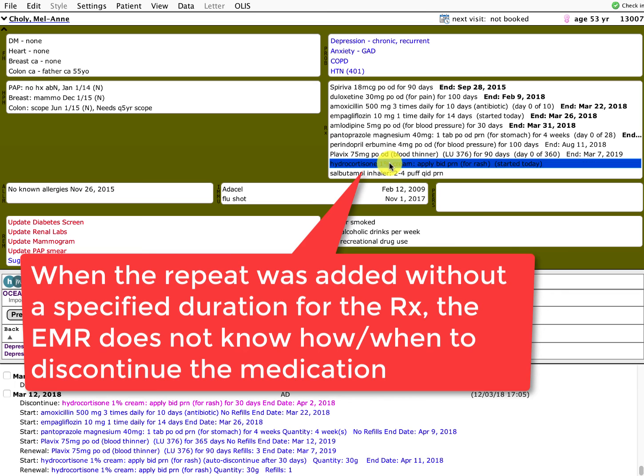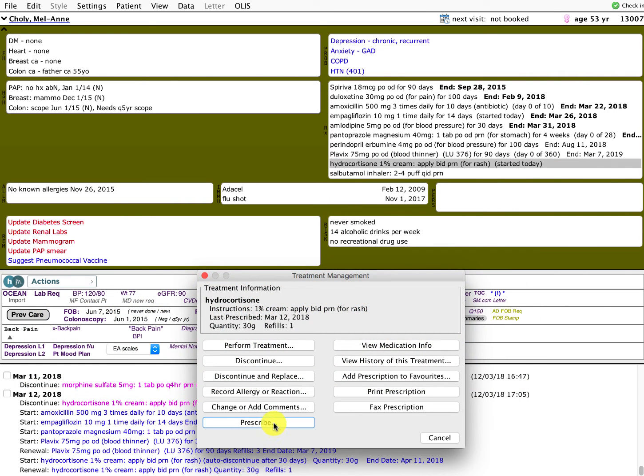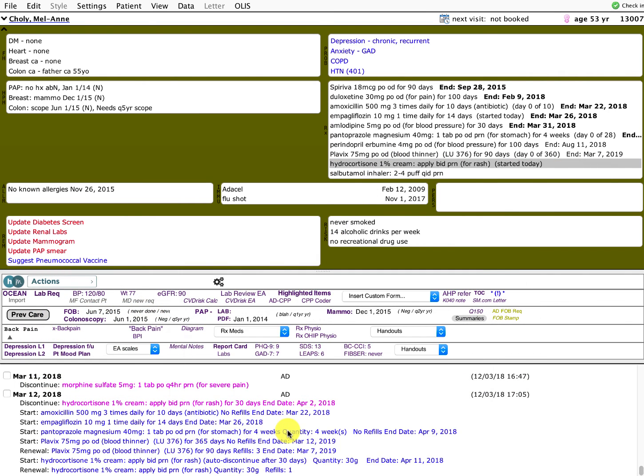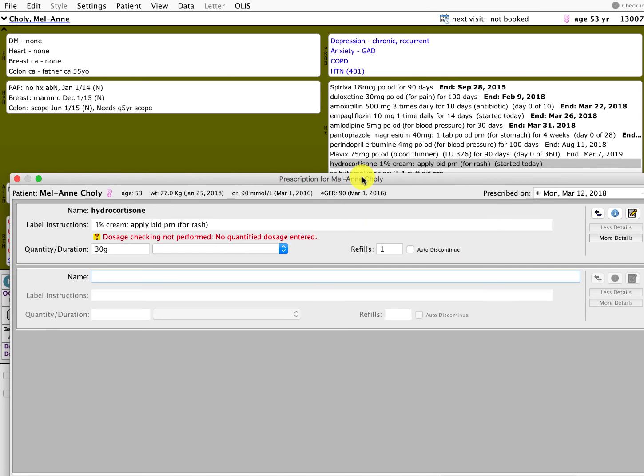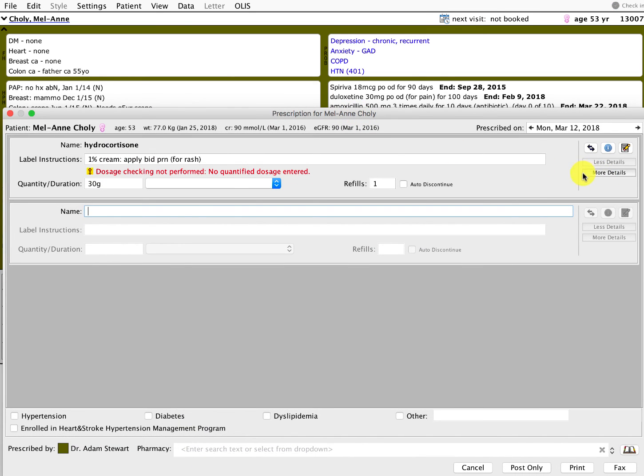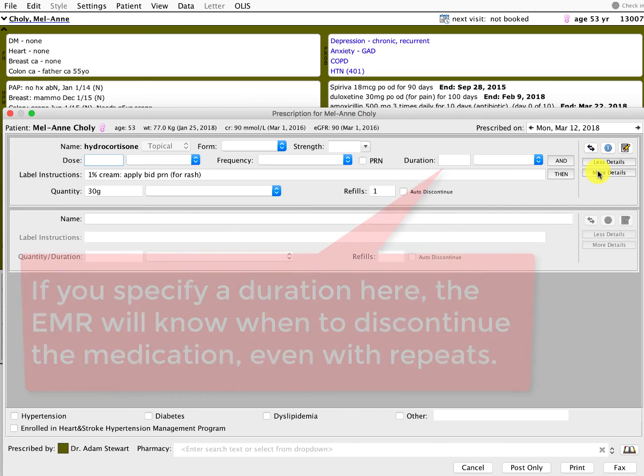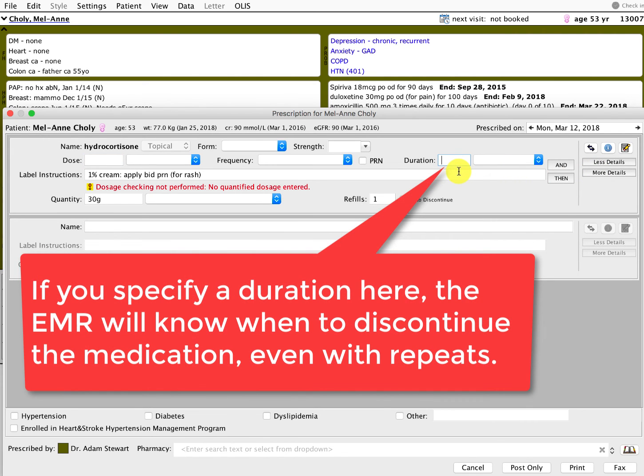One trick that I've learned, though, is if you want to do that and you still want to have that fall off because you know it's going to be a temporary prescription, you can go into the more detailed section of the prescription and just add a duration. Let's say you think you're going to use the cream for 2 weeks, 14 days or so.